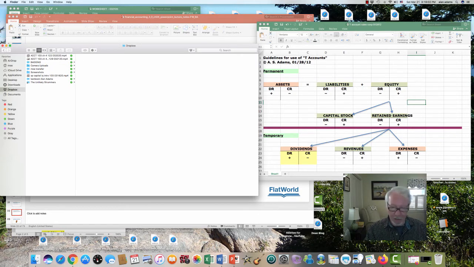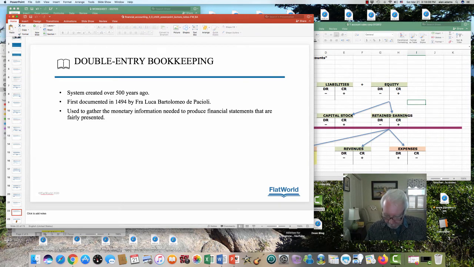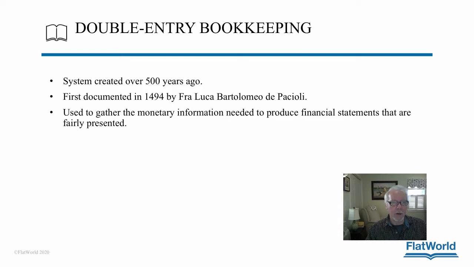Okay? Now, when we left off the other day, we were talking about double entry bookkeeping. This is not a history course, so I'm going to just really brush by that very quickly. You won't be responsible for that. But double entry bookkeeping works. No one's ever come up with a better system, and that is what we're about to get into.